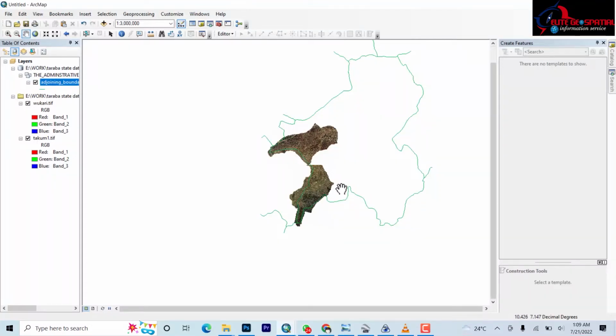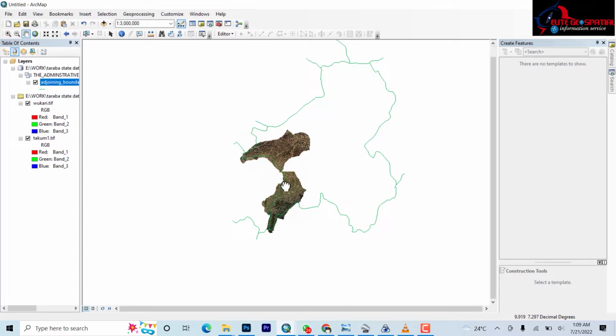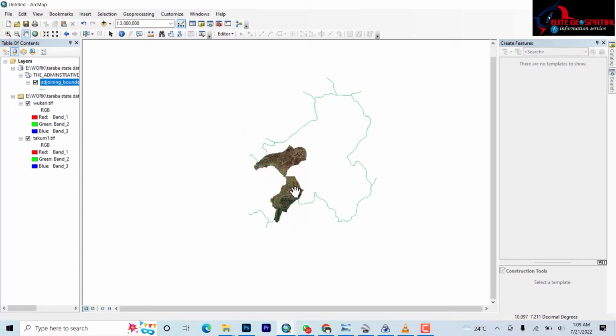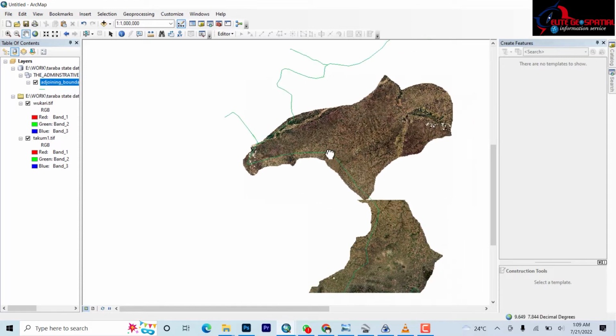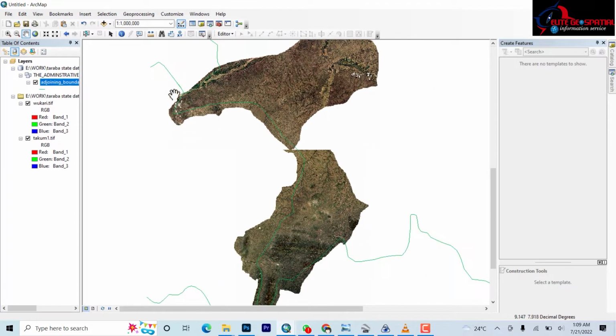Welcome to Elijah Spatial, and today we'll be doing a little bit of a training. We'll just solve a problem. This data is the boundary of Taraba State, and we're having an issue with this side of the boundary. It is not corresponding with what is on the ground.